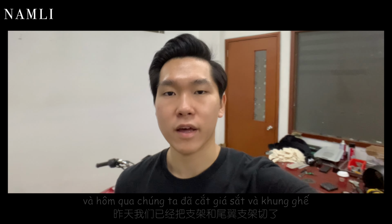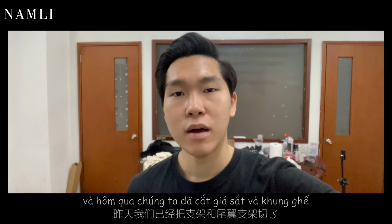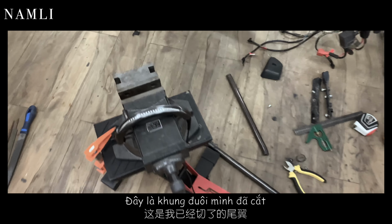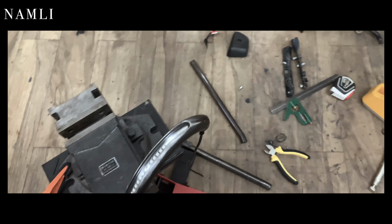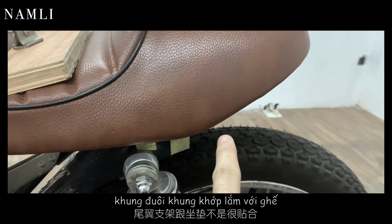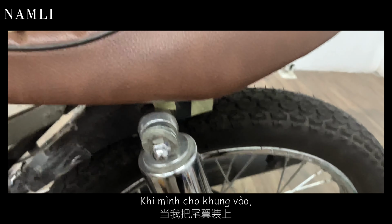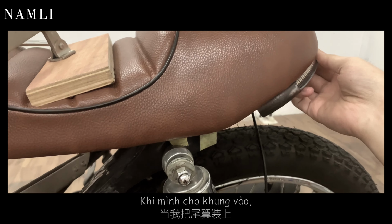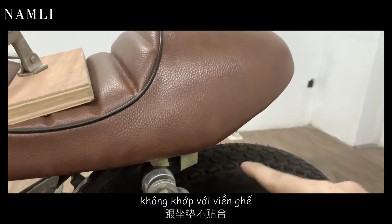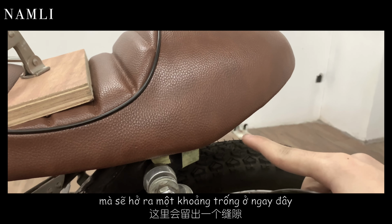It's Saturday morning, and yesterday we already cut the brake case and the seat frame, but we have some problems here, and let me show you guys. So here is the hoop I already cut, and the problem we have here is the hoop doesn't match very well with the seat. When I put the hoop on like this, the original one before I cut it, it doesn't match the line of the seat, and it will leave some gap over in this area.